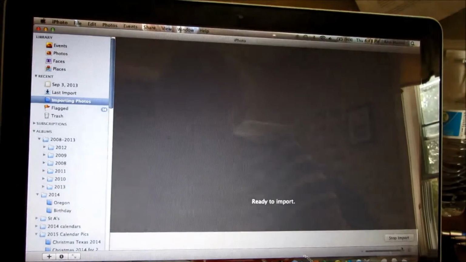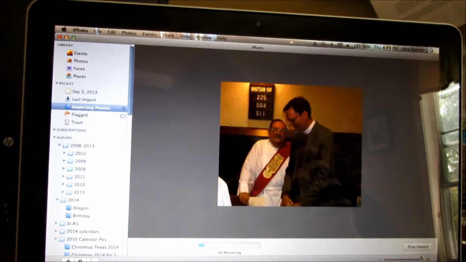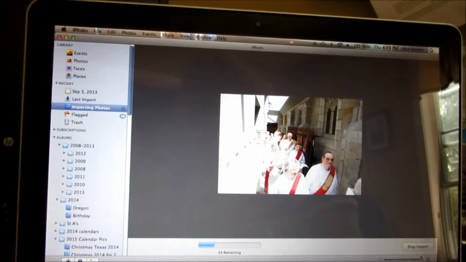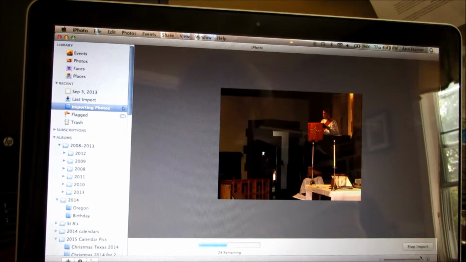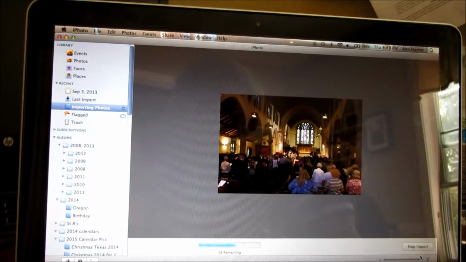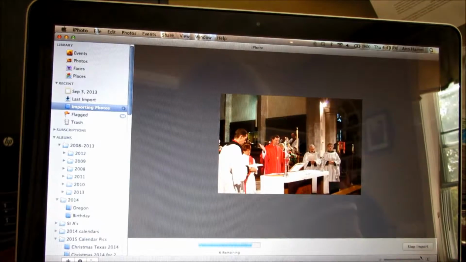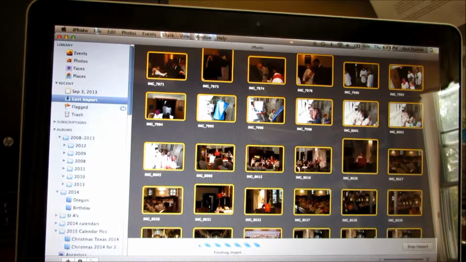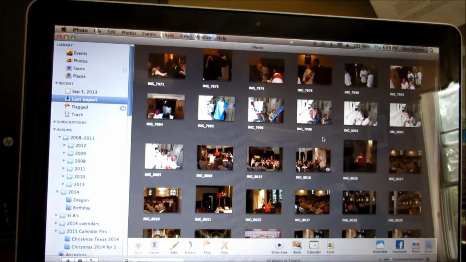Now I know you've done that quite frequently with your SD card, so I'm not concerned about you knowing how to do that. I'm just going ahead and bringing these all in. Now, a couple of ways I can share these pictures. The first one that I'll deal with, at least in this video, is emailing them. Judy said that you've been having problems emailing, and since I don't know exactly what that problem is, the biggest problem that you can have in emailing something is that it's too large.